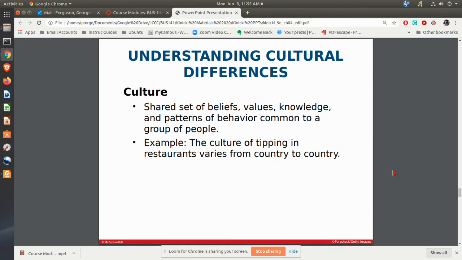We also have to be aware of the culture of the country that we're going to be doing business with. For example, tipping. Here in the United States, we might tip 15%, 18%, 20% at a meal. In Germany, that's considered rude. If you're going to tip, it's typically maybe 5%. A lot of the service charges are already built into the bill, and being a waiter or server is considered more of a career. Consequently, if you want to leave a small tip, you do, but you pay it directly to the server. You don't just leave it on the table or add it to the bill.